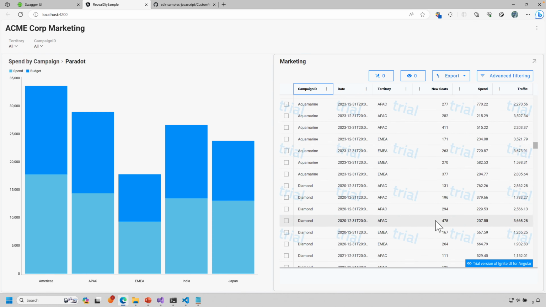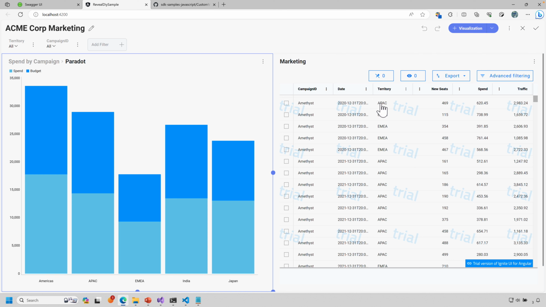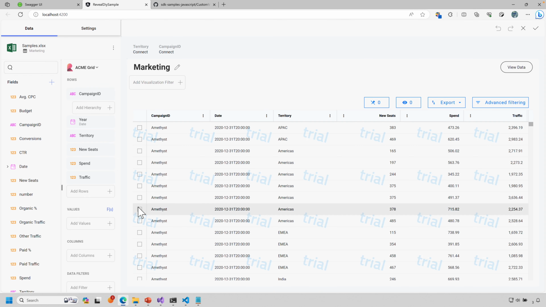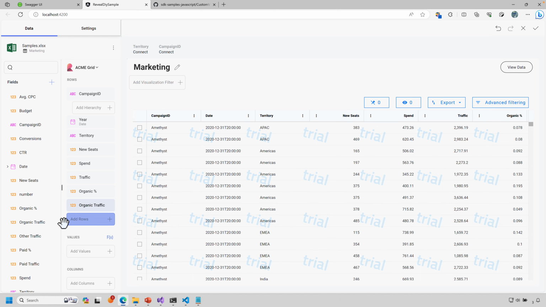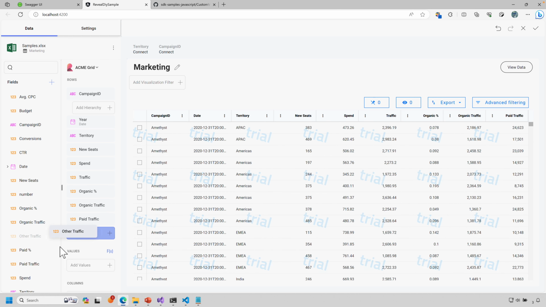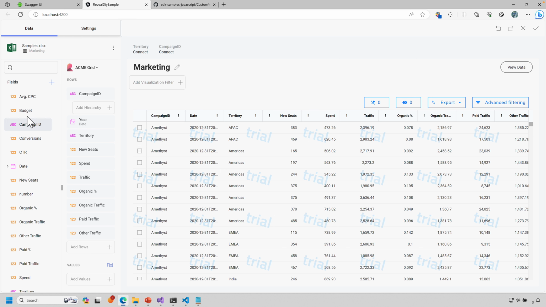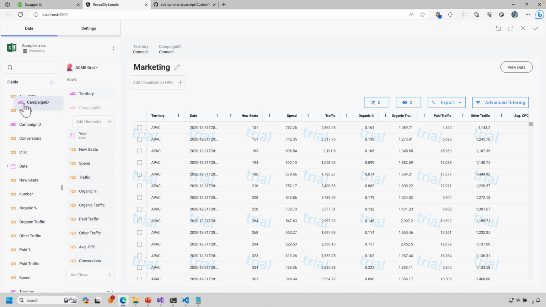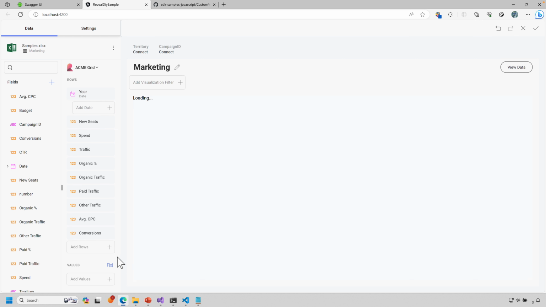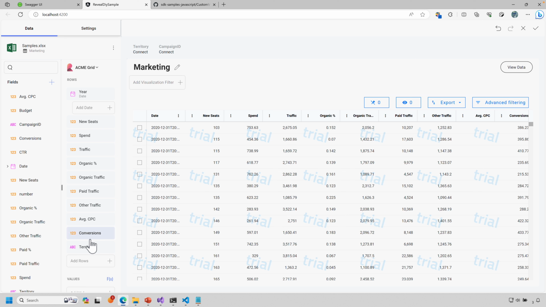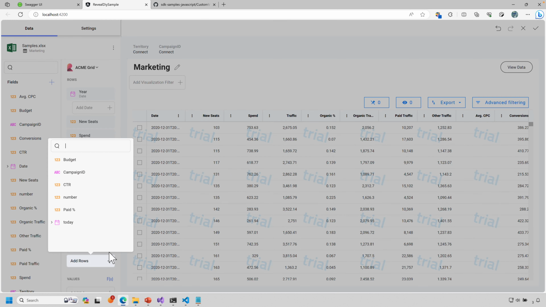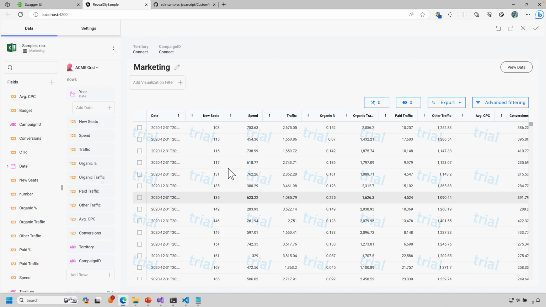I don't have a ton of columns here, but let's go back and let's edit this again. And let me add a few more columns to this. So I'll just keep adding a bunch of columns here, and you'll see that I'll get my scroll bar on the bottom, and we'll add traffic I probably already have. So I think I basically have most of this stuff here, average CPC, and let's add conversions. Oh, somehow I dragged that to some sort of a hierarchy. Reveal automatically will allow a hierarchy. So let me do this. Let me put territory down here like so, and campaign ID we'll put down here as well, because I want to kind of show an example of why this is cool.